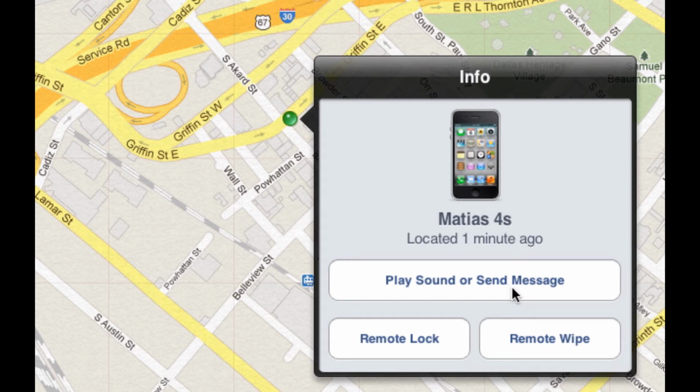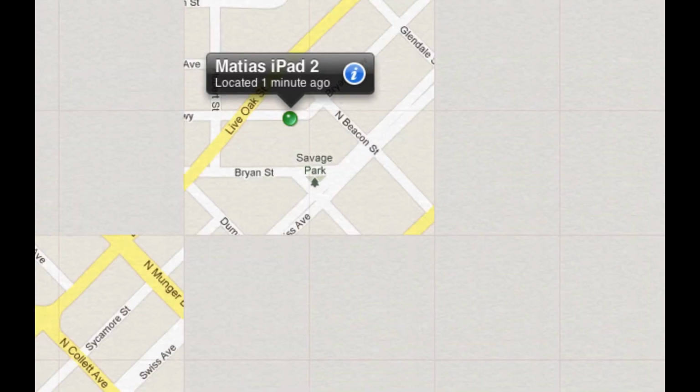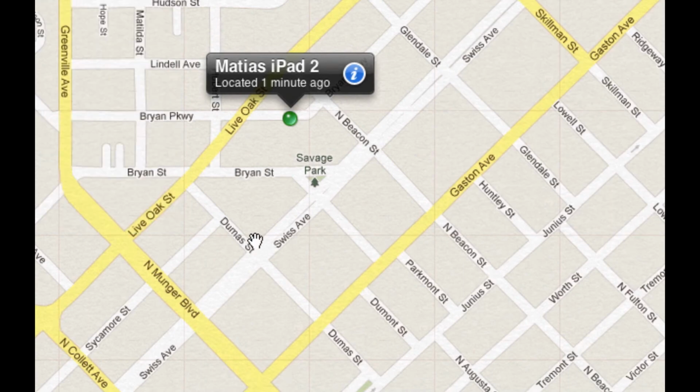The other thing is, although it's advisable to always have your iPhone with a passcode in order to use it, if you have forgotten or you simply did not set it up to have a password to unlock, you can remotely lock it from here. You can also remotely erase it, remote wipe, so you can erase the entire iPhone remotely. That's a really neat feature. So if you really think it's been stolen, it's not going to be returned to you, and you have sensitive information on that device, you can remotely wipe it from here. I'll go ahead and click on my iPad too, see where that's located, and sure enough, there it is.